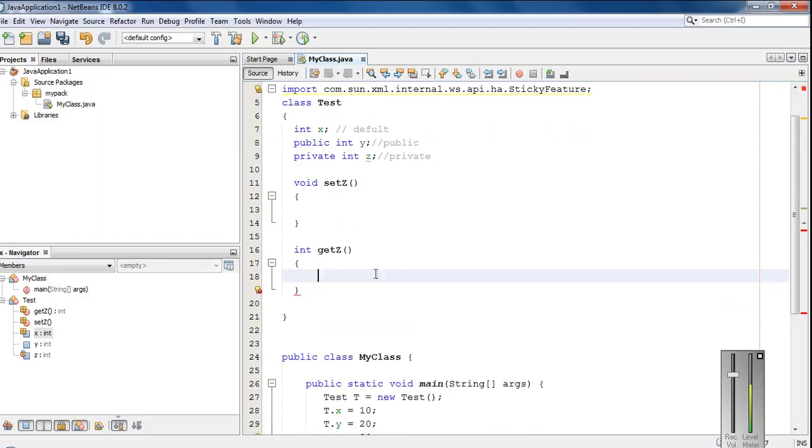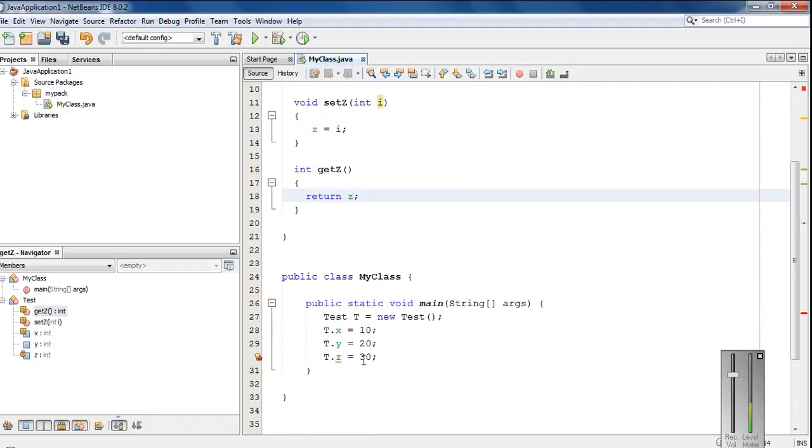So by using these two methods, we can access variable z outside of this class. Here we need some argument, and I am going to initialize variable z equal to i, and from here I have to return the value of variable z.